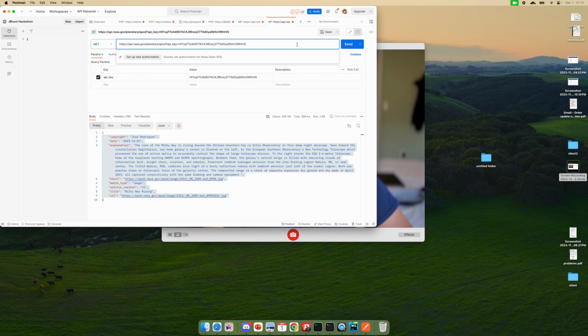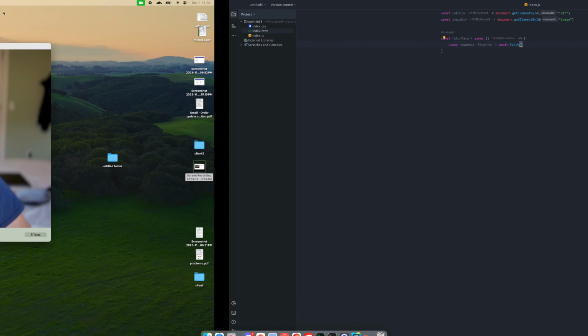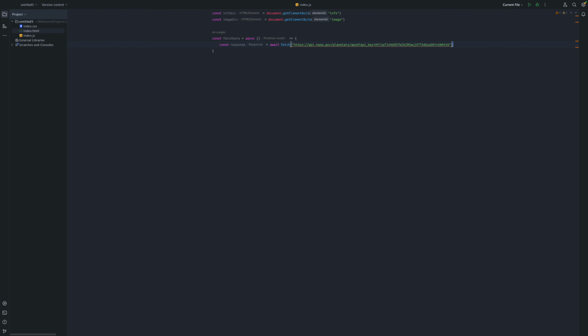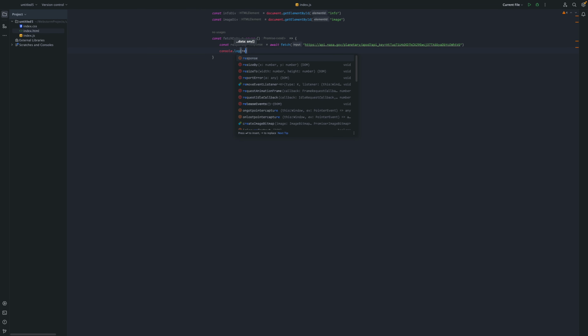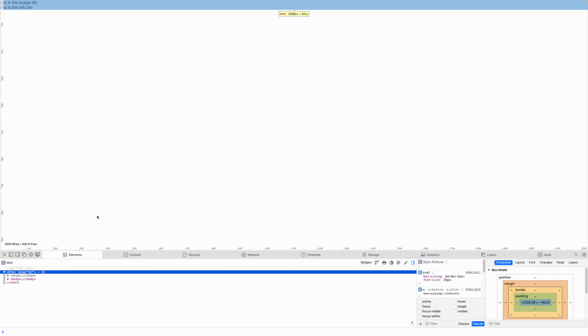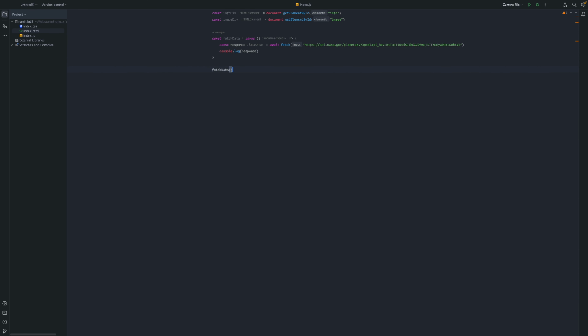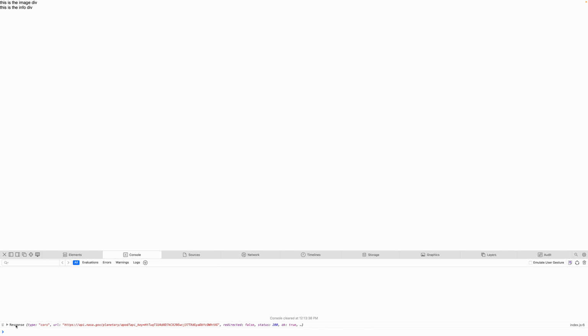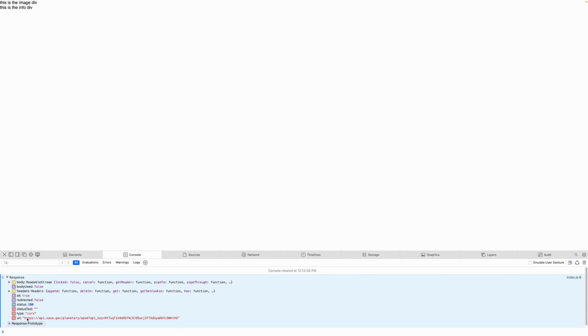We're not going to use an environment variable or anything fancy like that. We're just going to go straight in here. Okay, so const data. Now, if you console log after response right now, you're not going to get the data you want because it's inside the readable stream, and you have to parse that stream to JSON data. So if I do console... what is wrong with you? Oh, gotta call the function.